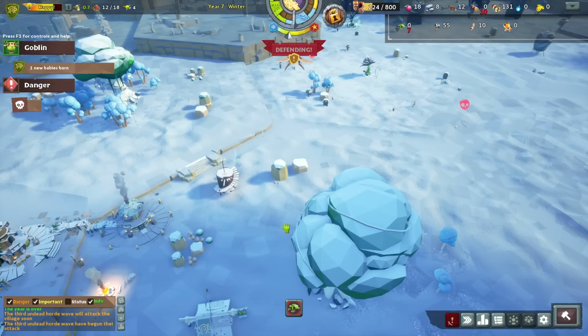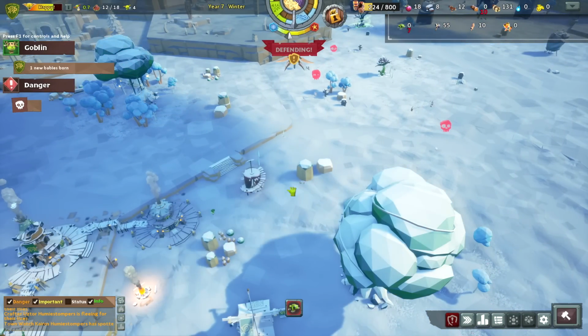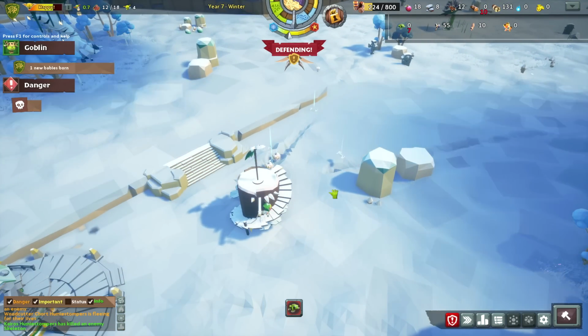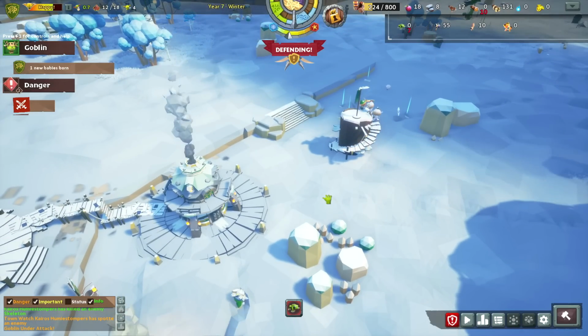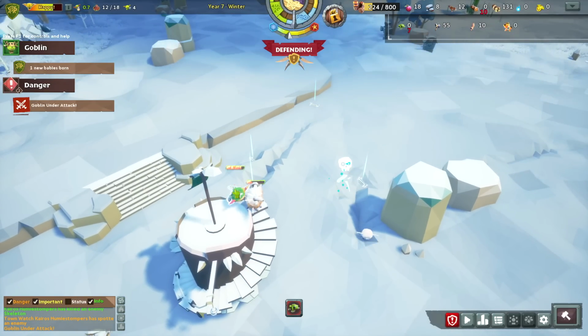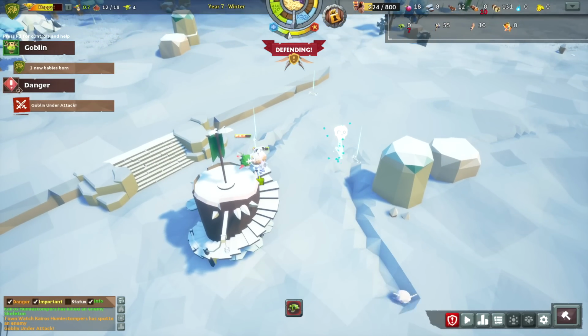We need to put our people on guard mode. Get everybody back to the archery tower. That is a lot of gremlins, though. Hopefully the king comes up here and helps, because he's getting stomped on pretty good.